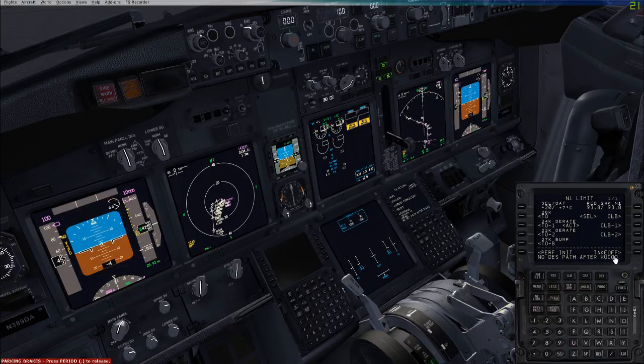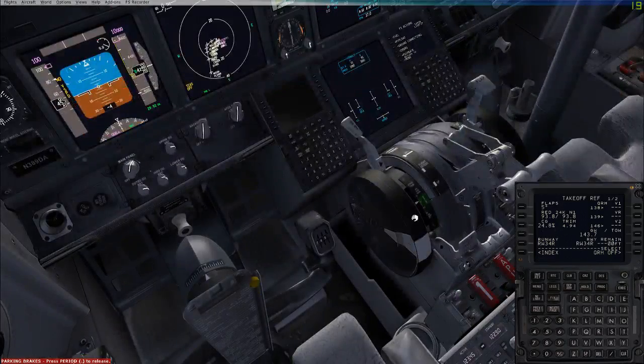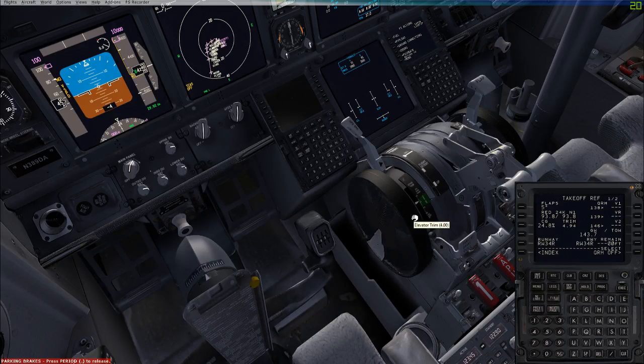No descent path after Kuko. Whatever, I'll look at that later. Okay, takeoff will be with flaps 5. We'll punch in our CG, which is 24.8, giving us a 4.94 trim. Yep, right there. And V speeds are 138, 139, and 146. Alright, that looks good.